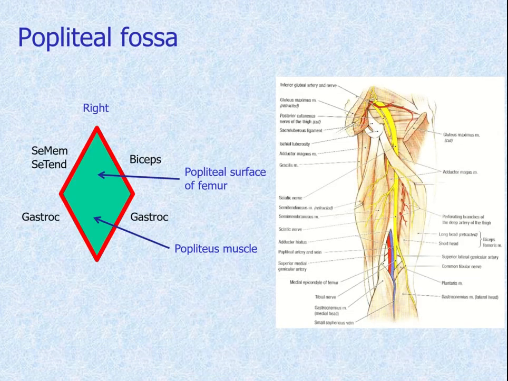Then the popliteal fossa, just like the cubital fossa in the upper limb, lying in front of the elbow, popliteal fossa in the lower limb lies behind the knee joint. If you remember, the cubital fossa was a triangular area, the popliteal fossa is a diamond shaped area, as you can see here. Again, it has several boundaries formed by muscles. Then it has a floor formed by bones and muscles, and there's a roof formed by deep fascia. Details will be learned later, and you can see important contents of the popliteal fossa, like the popliteal artery, vein, and branches of the sciatic nerve passing through that area.